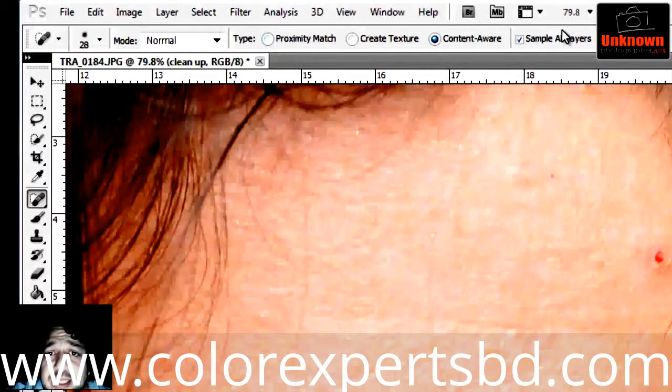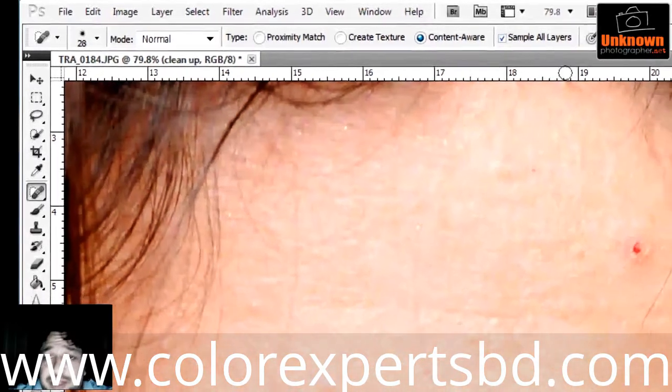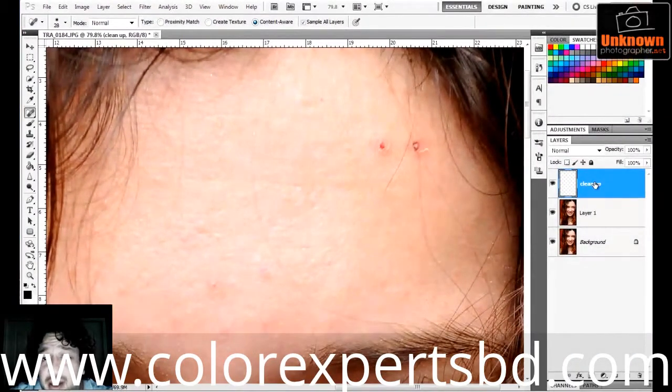And the secret is in this box, guys. If you want to edit on a transparent layer, you must make sure that sample all layers is checked. By default, it's not checked, so make sure that's checked. If you don't have it checked, since we're editing on a transparent layer, there's no pixels, so there's no information that it can edit with. When you have sample all layers checked, it'll actually take information from the layers below as well.